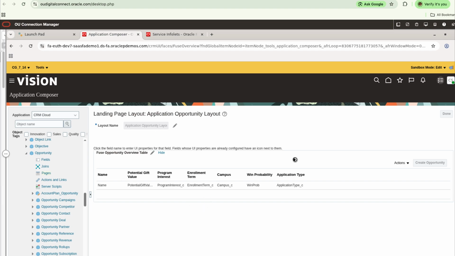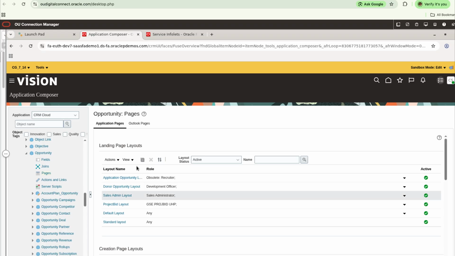An interesting thing you might have noticed is that there were a few different types of pages within the landing page. This is because the different roles would be able to see the respective page. So you don't have to have one page for everyone.